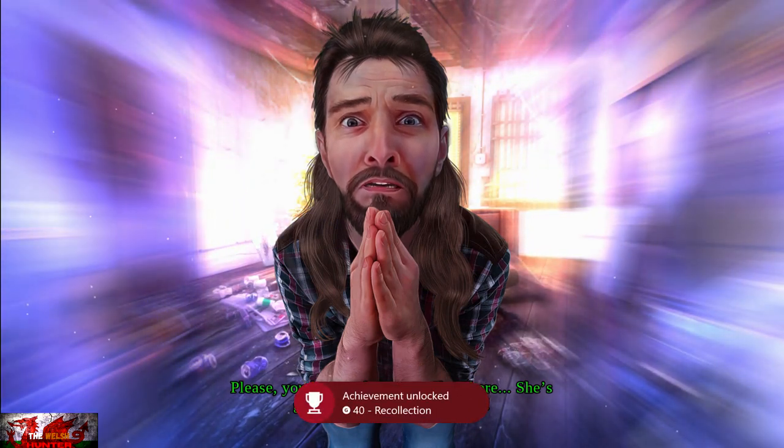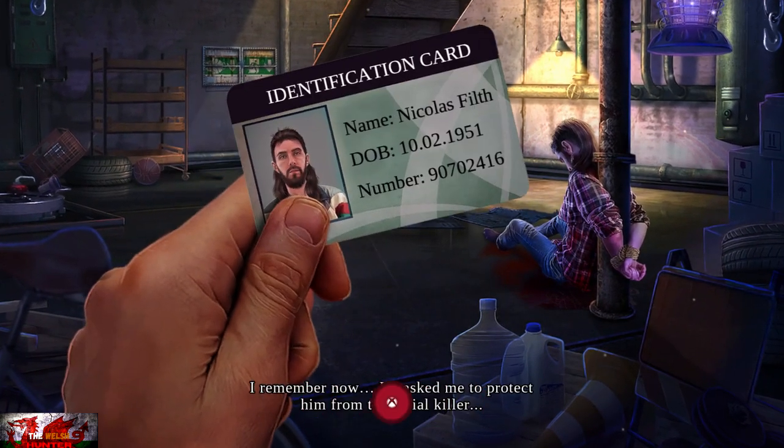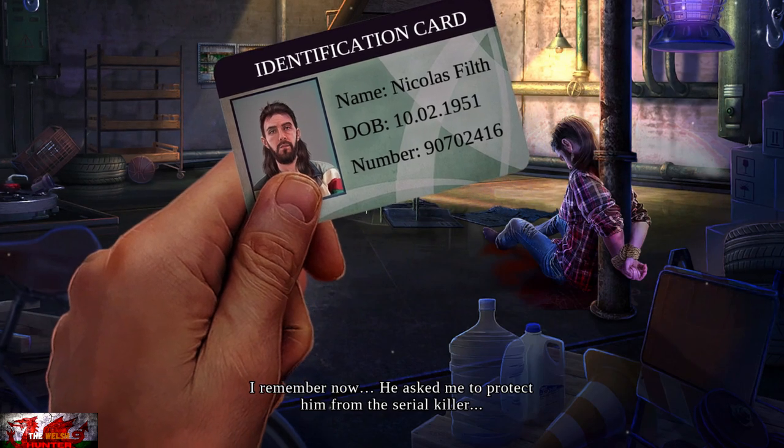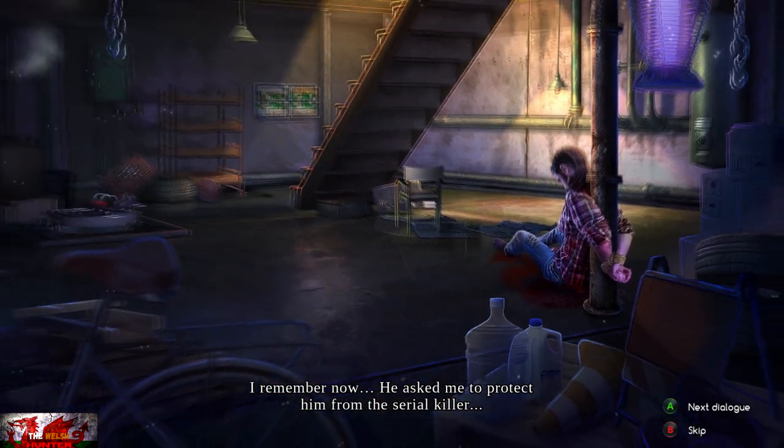Don't listen to your school teacher's kids. This is how Jesus actually died. Look at him, looking all scared in his shirt and stuff. By the way, these recollection achievements, these are basically unmissable. I think there's about three throughout the entirety of the game.